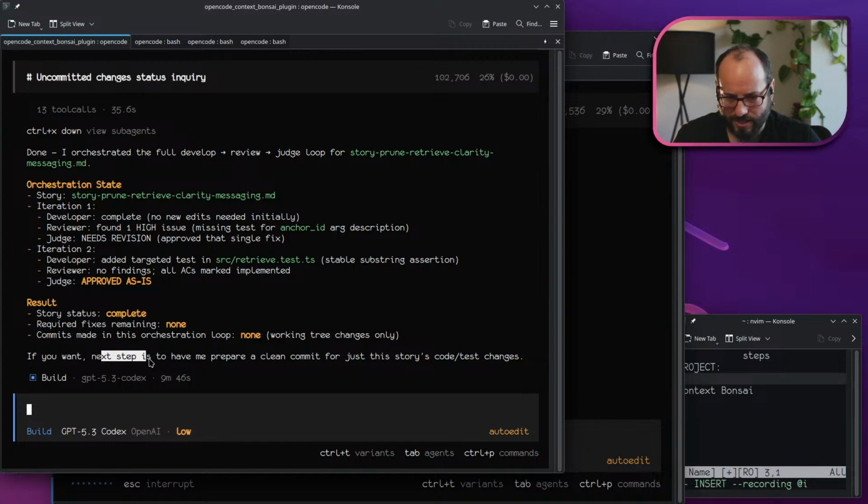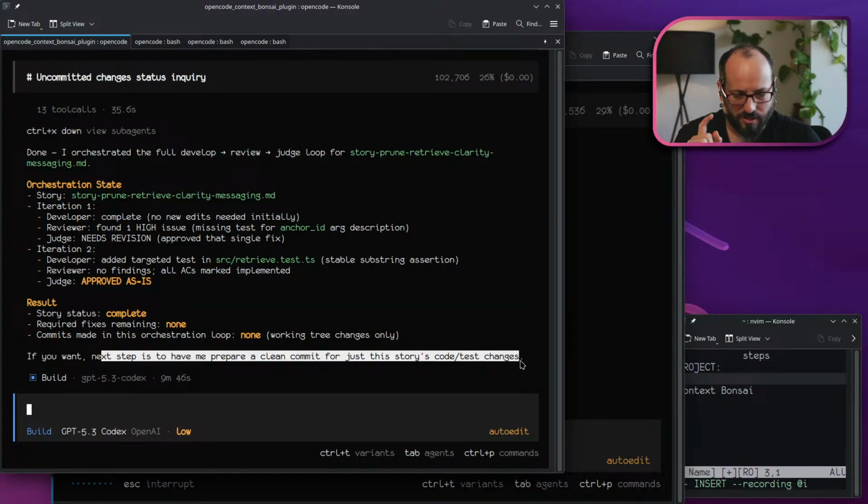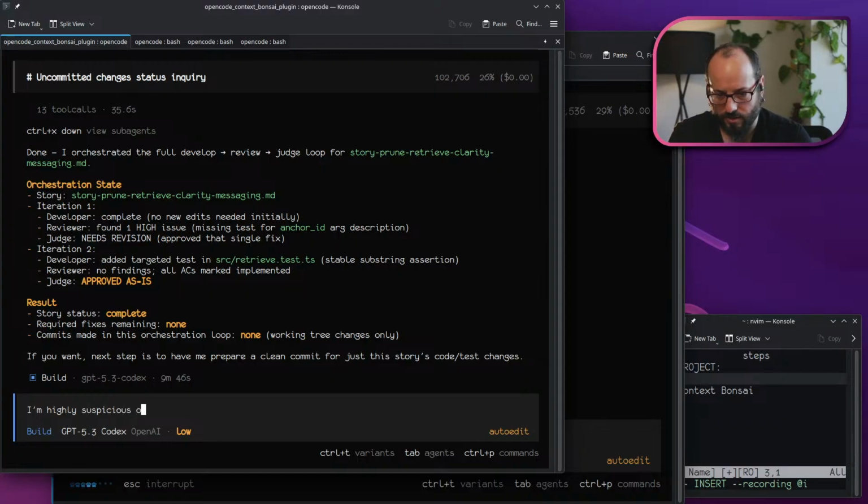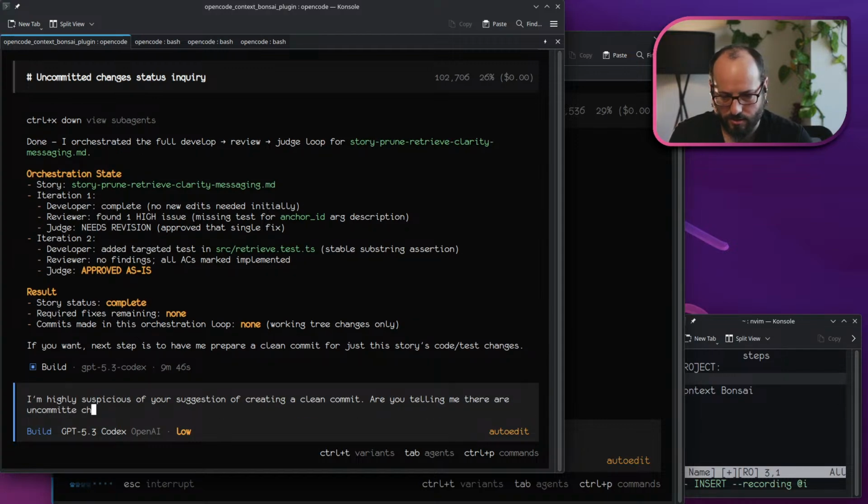It thinks that it needs to create a commit for the code changes, but if it was following the instructions properly, that should have already been done. I'm highly suspicious of your suggestion of creating the clean commit. Are you telling me there are uncommitted changes for this story?